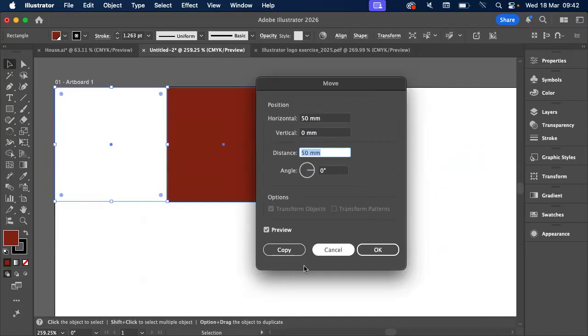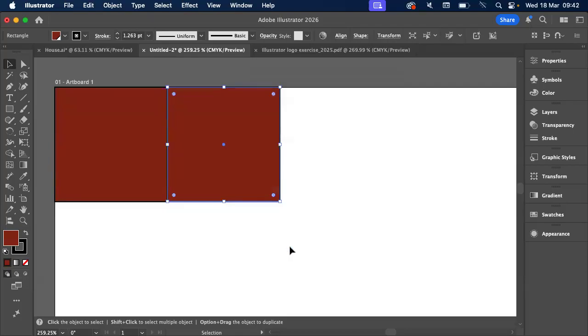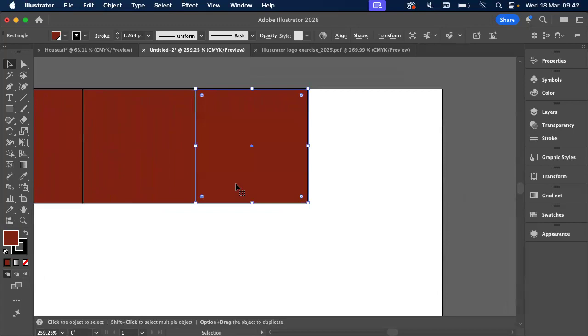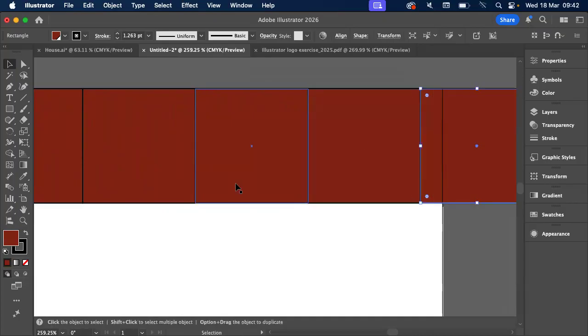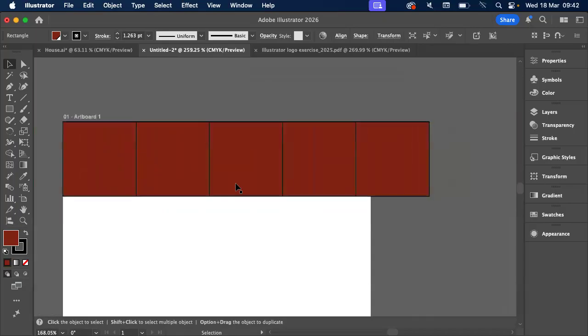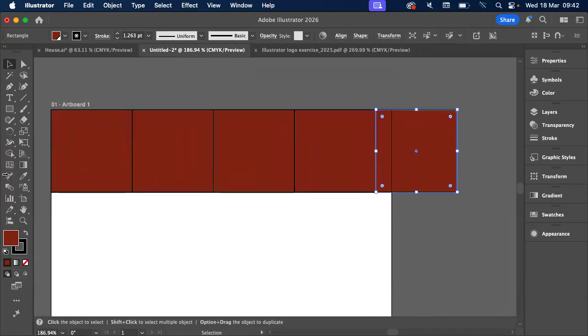So instead of saying okay, we clicked on copy. When you click on copy, it leaves your original shape. It creates a duplicate of it at its new position. And now when I use transform again, I'm going to get another copy that's 50 millimeters to the right. Transform again, and each time it's going to move 50, 50. So that is where your advanced transforms come in, with using specific transform tools for moving, for scaling, and for rotating. So I'd like you guys to just give this a try as a form of practice.